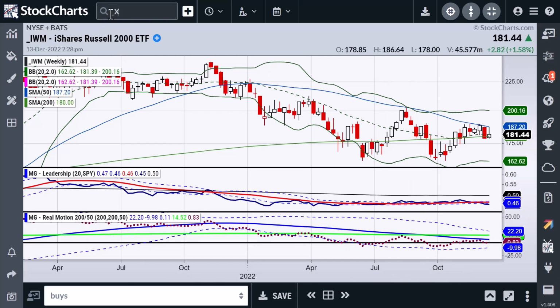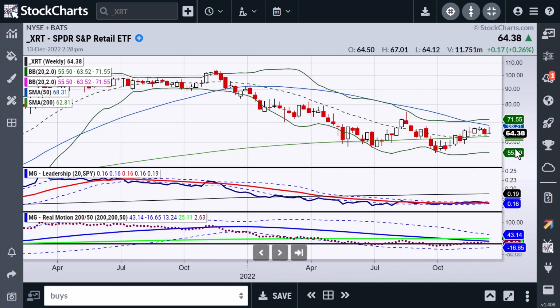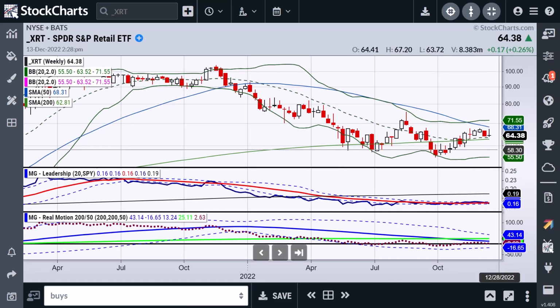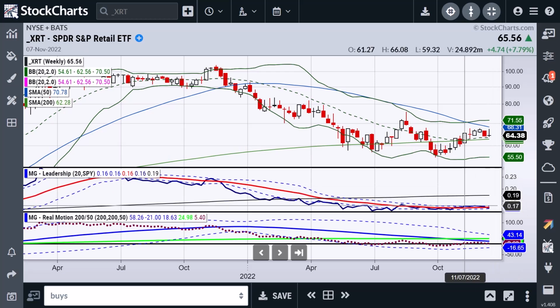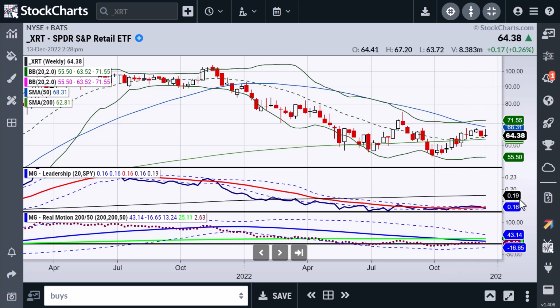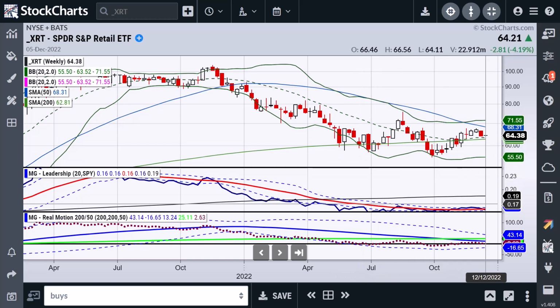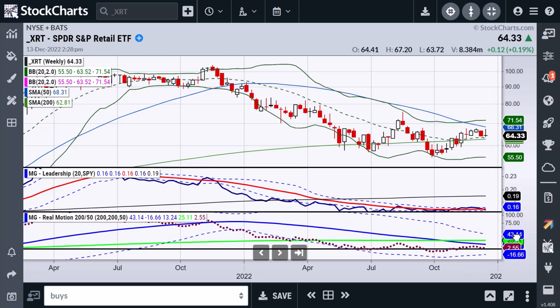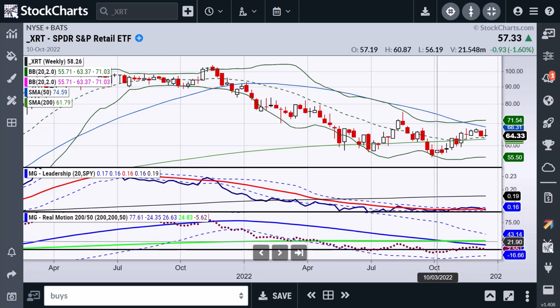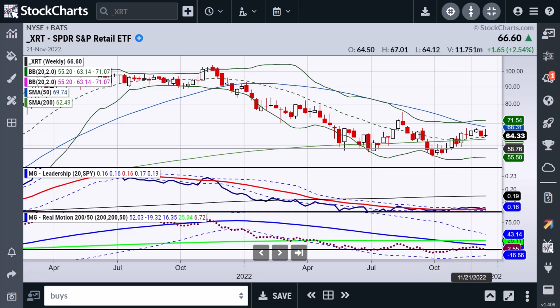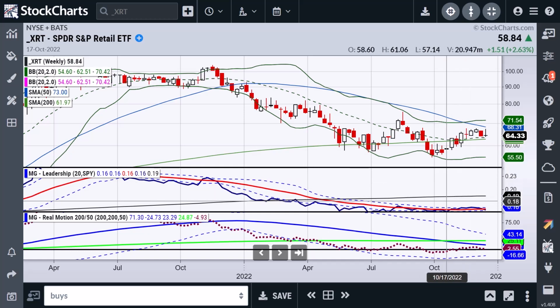If we move to XRT, the situation is going to be very similar. We've already talked about the price here, although IWM is a bit weaker, sitting nearer to its 200-week moving average. Momentum now, which was better, although in this rally here the SPY was definitely outperforming along with the IWM, started to outperform in the consumer area here throughout October, November, now is turning down. And the real motion indicator also had a death cross here. Even though the price rallied a little bit, that doesn't necessarily mean that rally is sustainable. That's the information we get from momentum.